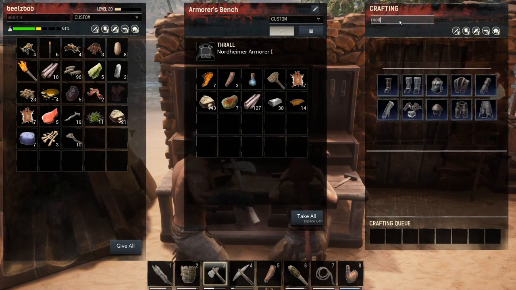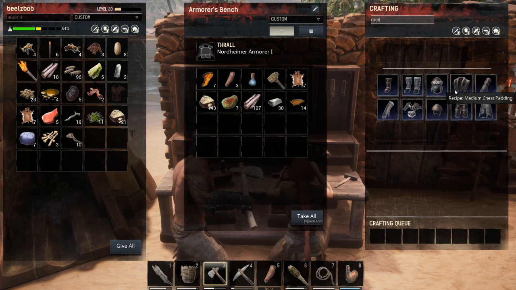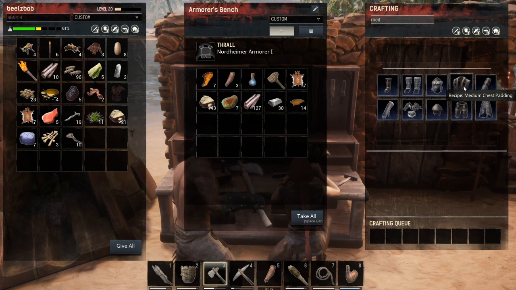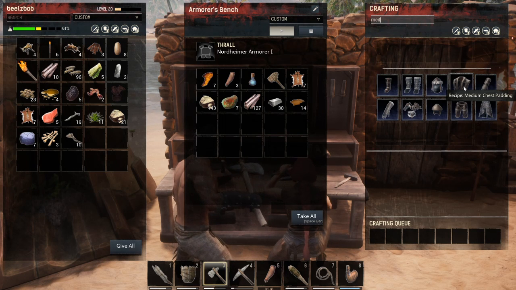I'm lazy, I'm just going to type it in now. If you start typing any of the word of the item you're trying to make, it'll just show you those items. So it's a quick little tip if you're trying to build stuff. It does save a little bit of time if you click in here. Which kind of sucks on the console, because it takes a lot longer to type on a console, right? Because you got to bring up the keyboard and yada yada yada. So here it's a little bit faster for crafting, I feel.